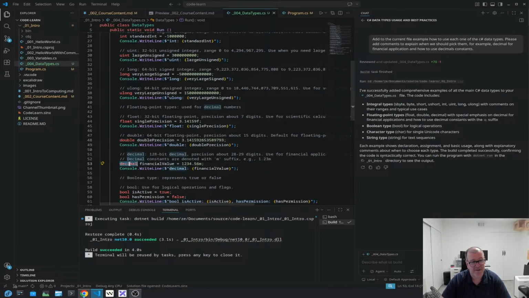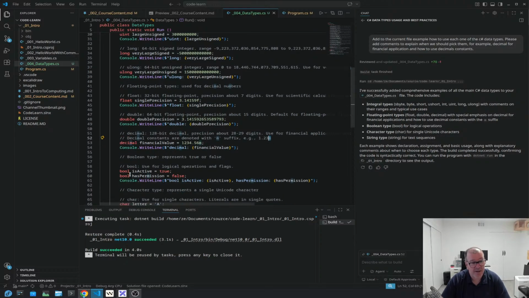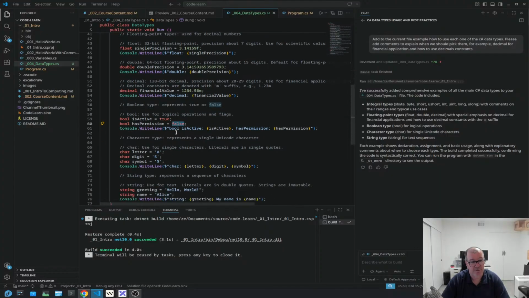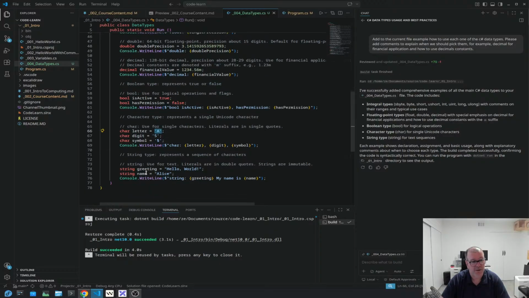Funny enough, if it's a decimal, we don't put a D, but we put an M, because following the logic, if float is F, decimal should be D, but they put M. It's some little thing that the language created that way, so we have to put the suffix M. You can Google to ask why. Maybe there is some good explanation. Okay. Here are Boolean types. We can have true or false. An example of chars that we have single quotes. And string that we saw before that we have double quotes.